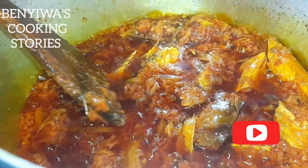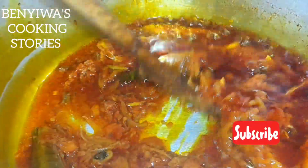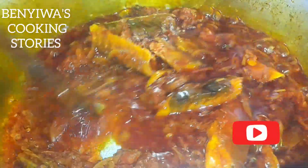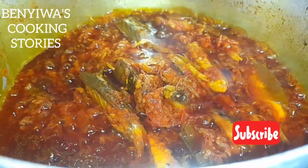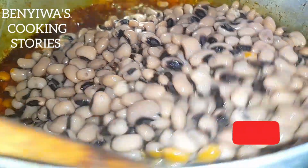Give it a little salt to boost the taste. I cooked the beans with some salt. When the beans were done, I added some salt. That's why I didn't add too much salt into the stew. So we can go ahead and add the beans and give it a stir.